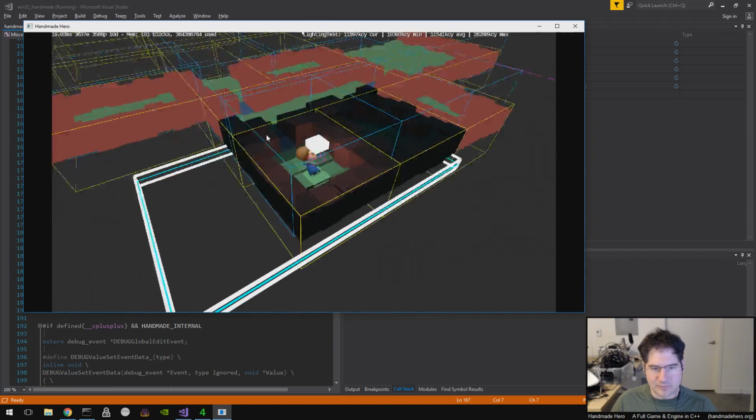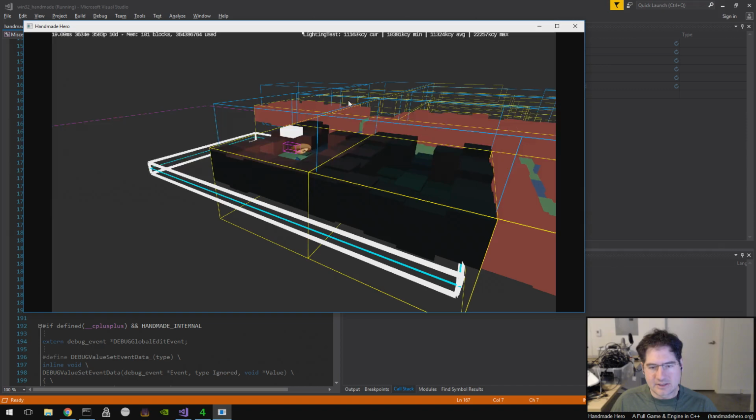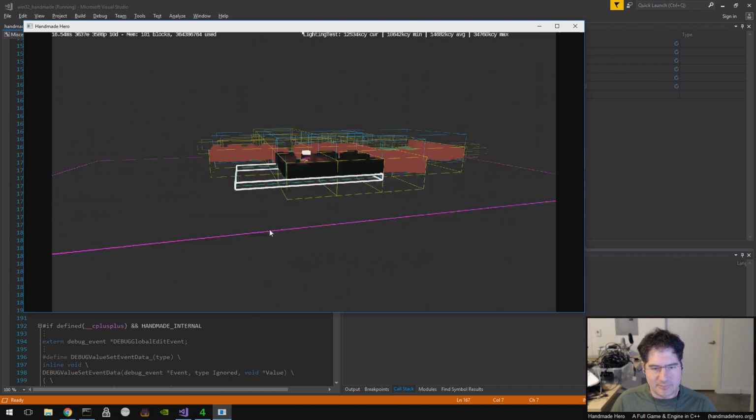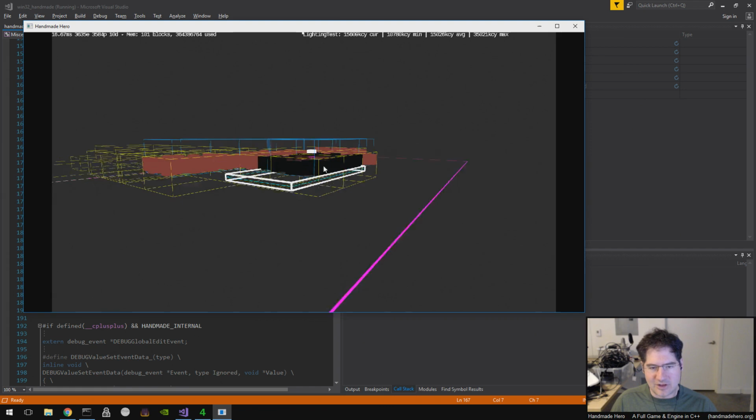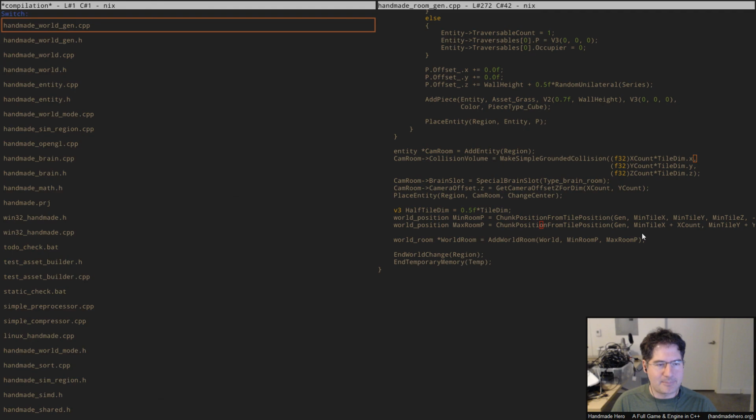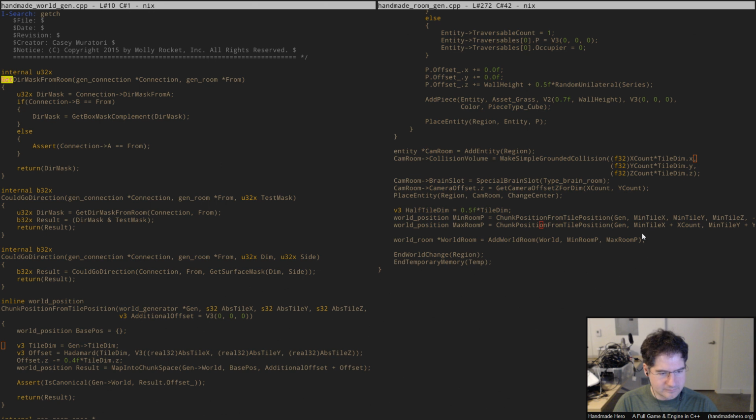Now, what I don't know is how we want to deal with Z. So that's a little bit confusing, in terms of how far down or up these rooms should extend. That part I don't know. I think that's off. And I think the reason that that's off is because if you look at what happens inside the WorldGen chunk thing there, there it is. You can see that we do like an offset automatically on everything to make sure that it kind of lines up with how we were thinking about tiles. So I don't know what we want to do about that.